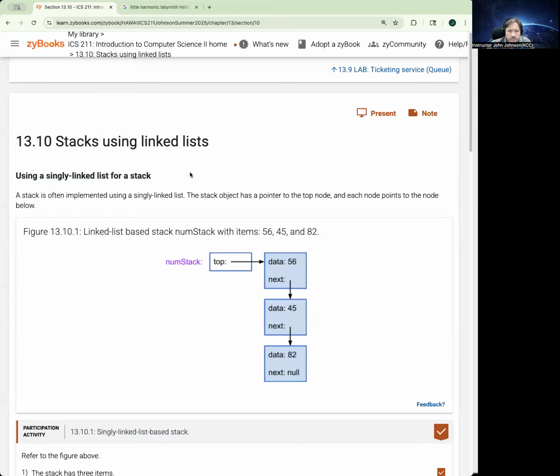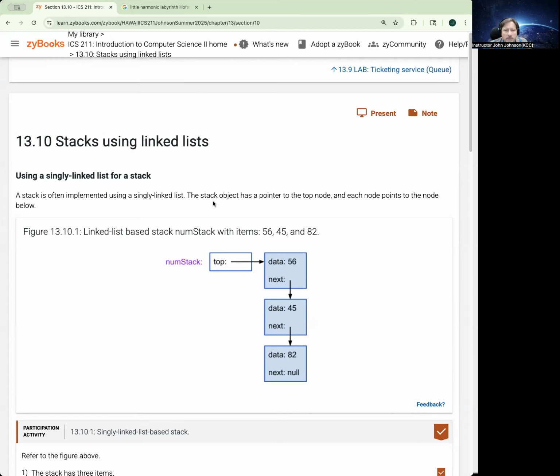When you're thinking about stacks, think of it like a stack of books or a stack of plates. You take one, you put it down. You take another one, you put it on top of it. So the first one in will be the last one out. When we had queues, queues were first in, first out. This one is the opposite. The first one in is going to be the last one out. So FILO, first in, last out. Last in, first out, LIFO.